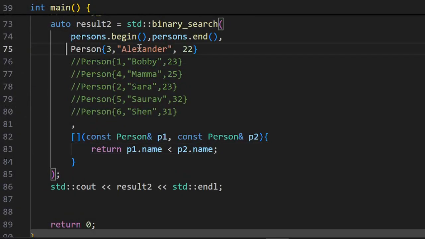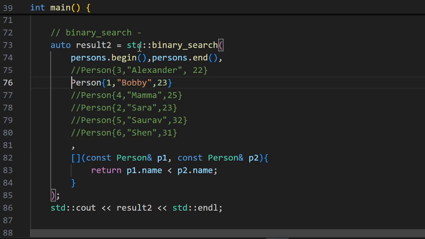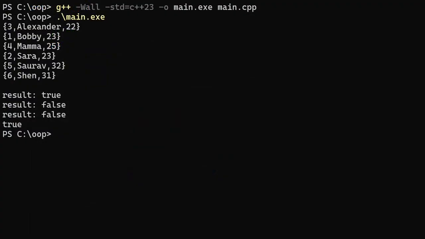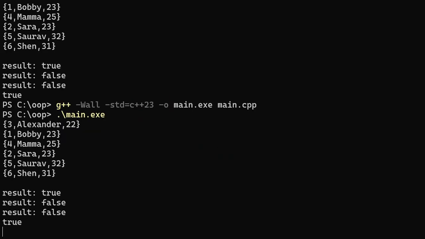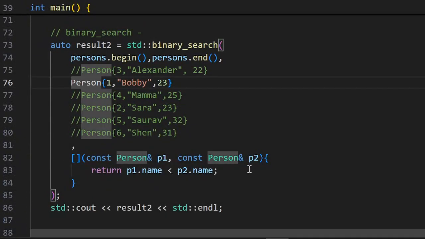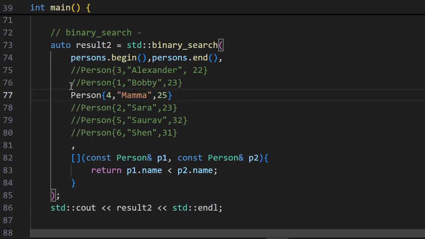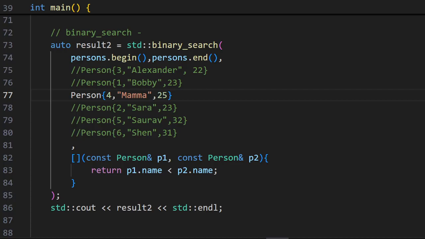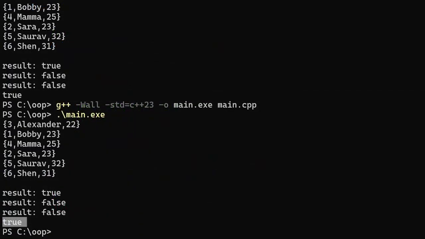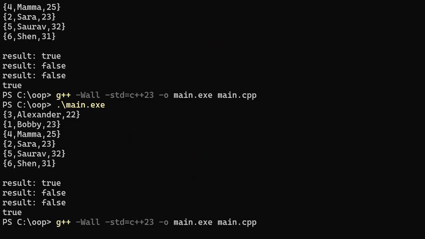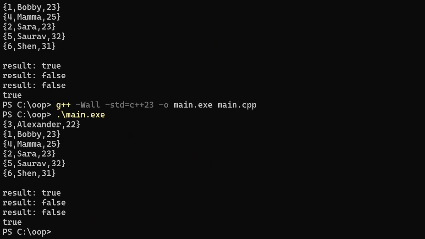Next, I want to search another object. So it is also true, it is found. Next object is also found.